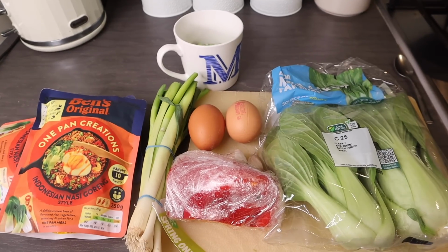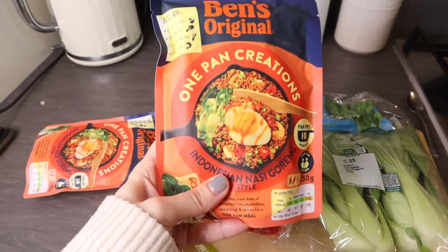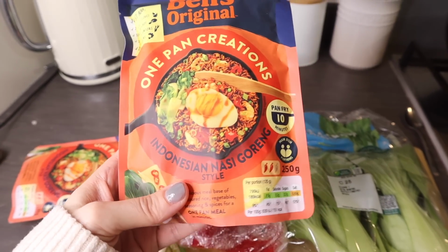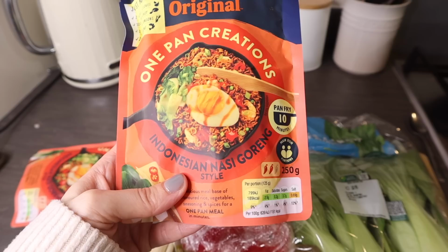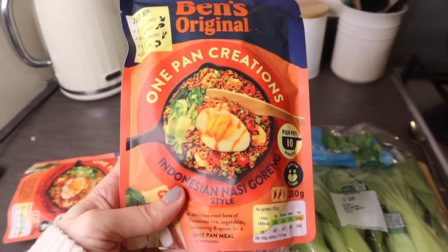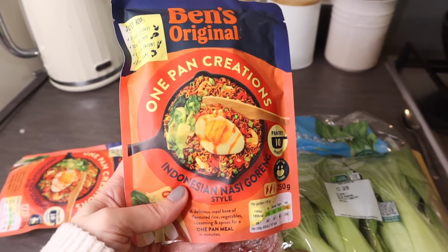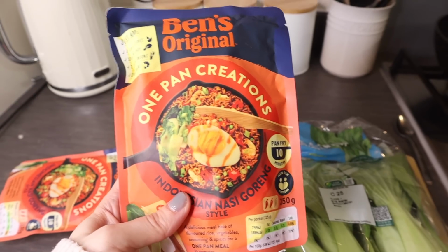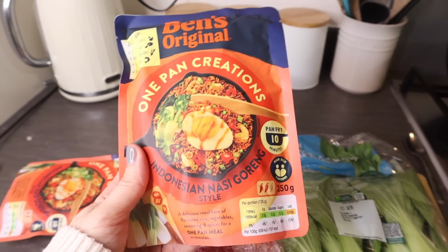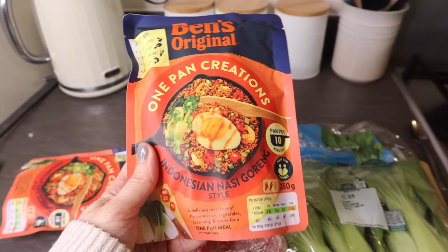So we're really short on time tonight, so we've got a super quick meal. I actually saw these in Tesco the other day, and they're the Uncle Ben's £1 creations. So this is the Nasi Goreng, I think that's how you say it. It's basically like a spicy rice dish. I'm just going to add some veggies to it. I'm not 100% sure on the sin, so if anyone does know, please let me know. But I'm going to say, I don't know, about 3 sins per pack or something? So I'm going to use 2 packs because this will serve 4 of us.